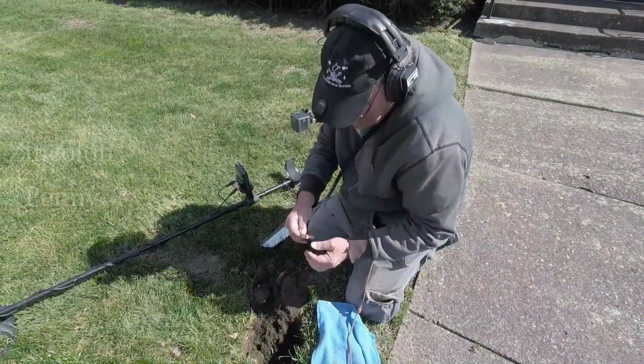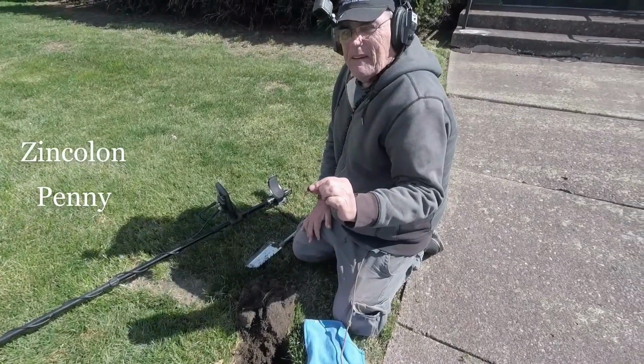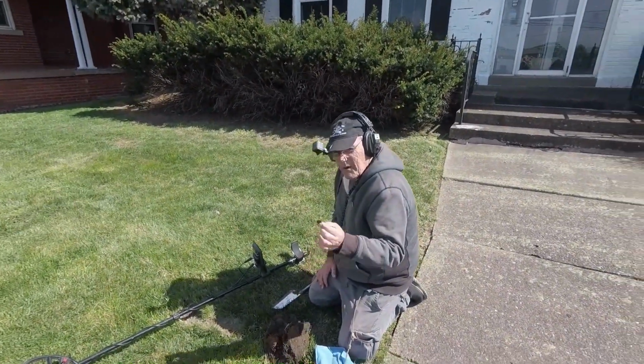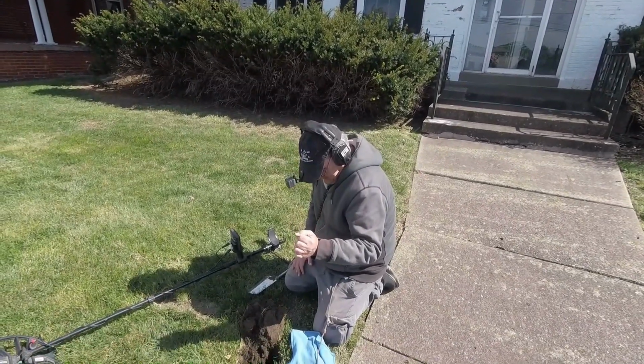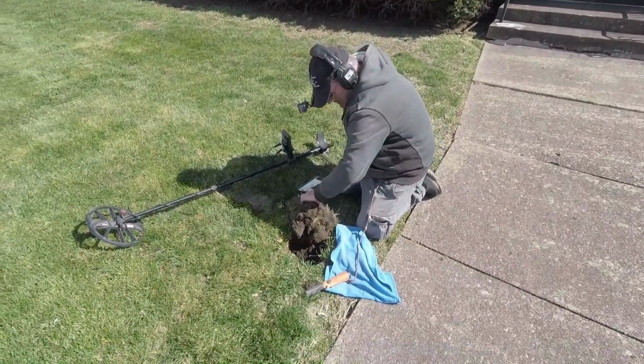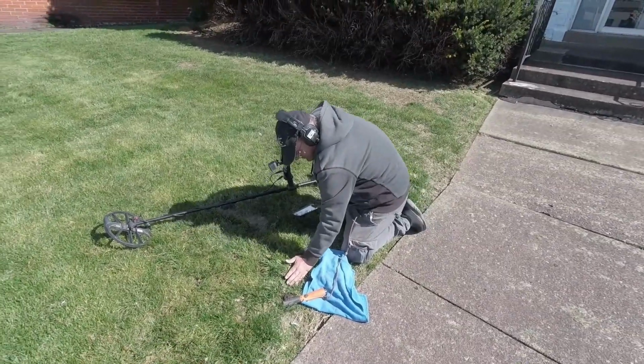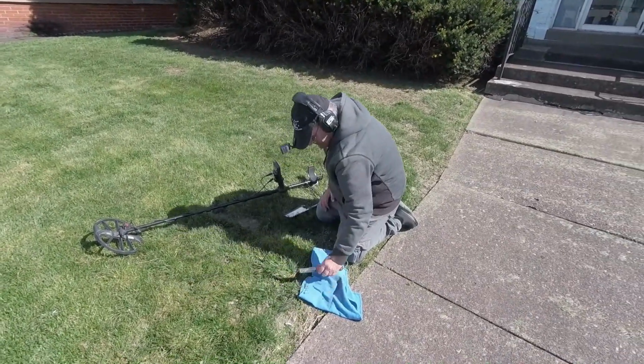Weedy. Oh, it's pretty corroded. Well, if it turns out to be something that's a wheat penny, we'll get back. I'm gonna leave it. That'll be our target for the future there, to test it. All right, that's cool. Some lucky person in the future will find that penny and say, oh, it's amazing.